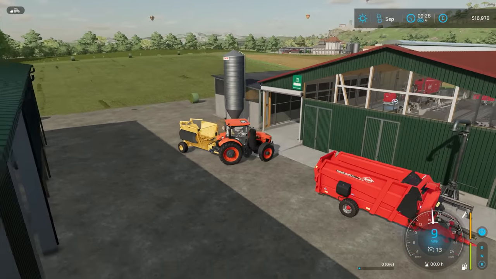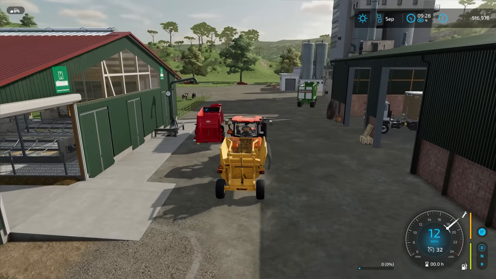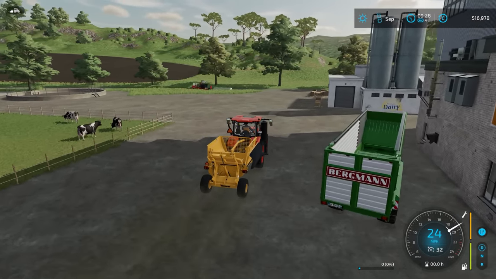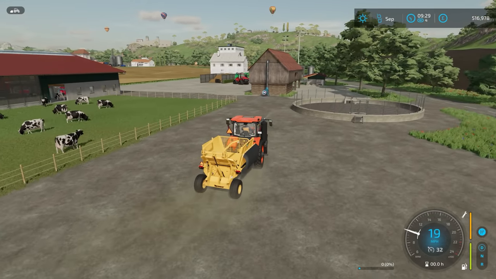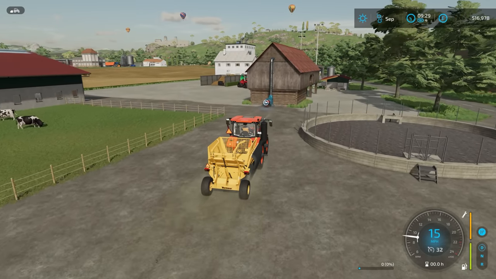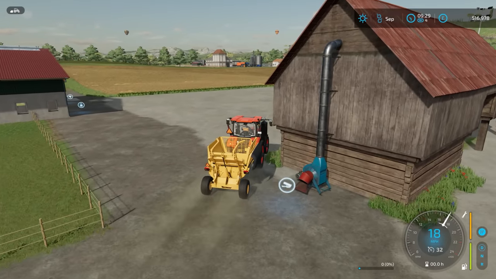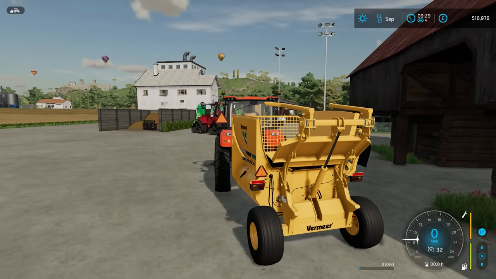Yeah, so if I was to continue using this, I would probably make round straw bales, but I don't think we're going to need to. Our farm is a bit big. We're going to be sticking with using either full loads of straw in the loading wagon or in the feed mixer. But yeah, very nice, definitely good for the smaller farms.